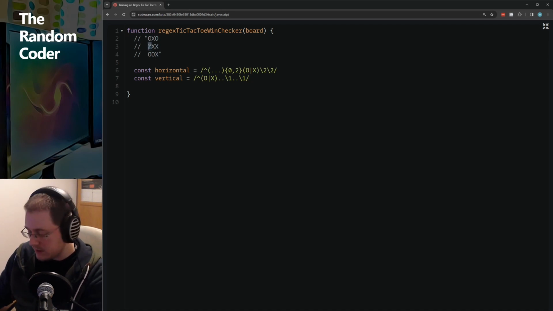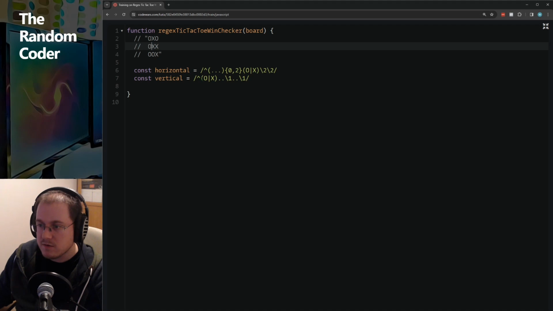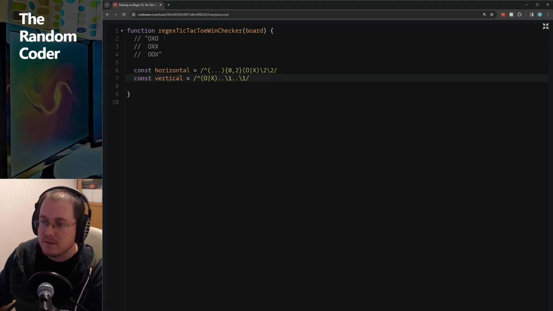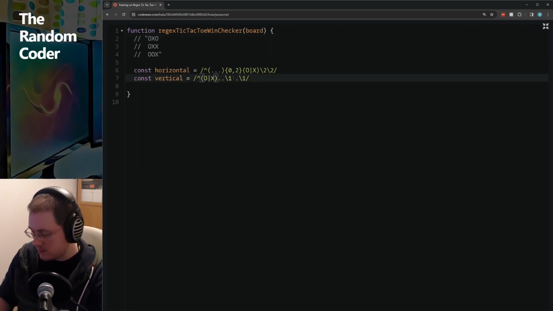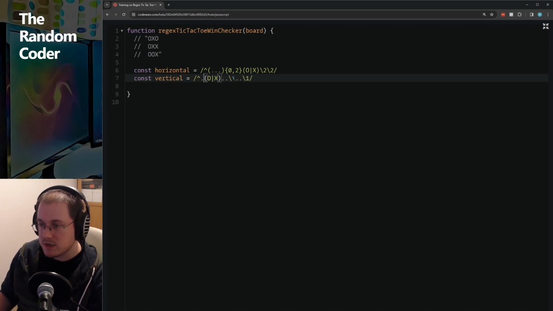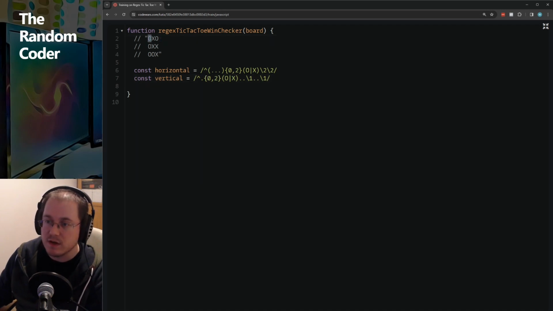So if that was a 0, this would then match. And this is true regardless of whether we started here, here, or here. So in a similar manner to how we've done this here, we can say we're going to match it kind of like an offset, either 0, 1, or 2 dots to kind of shunt this over and match the pattern vertically, just offset by 1 or 2. So that covers the vertical scenarios.